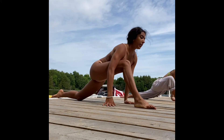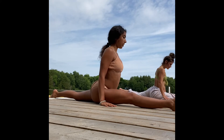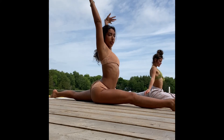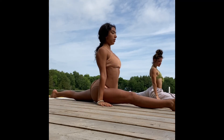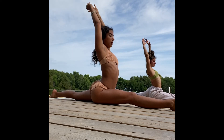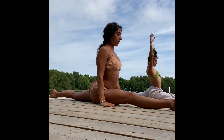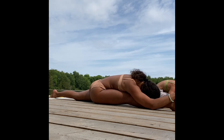Inhale, come back up. As you exhale, find your half hanumanasana or full split pose — this is about opening the hamstrings and the hips. You can inhale the arms overhead, exhale them back down. Maybe press into the hands, inhale reach overhead, exhale back down. Now find your fold in this position — half hanumanasana — seeing if you can go just a bit deeper without forcing, just letting gravity take you here.